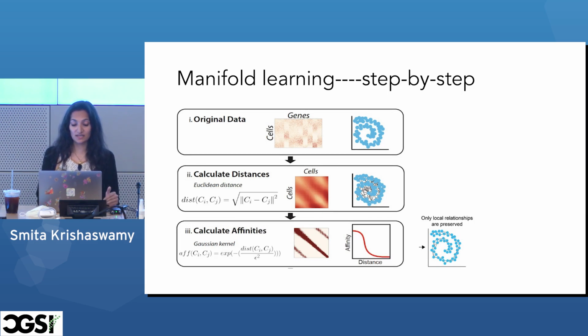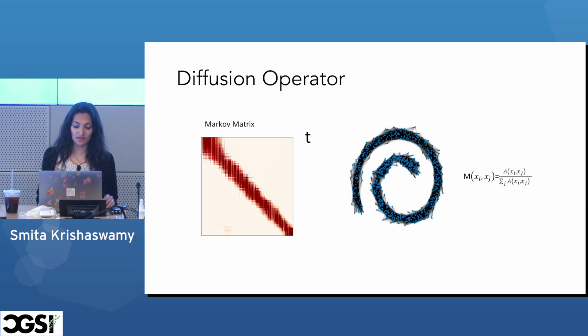Then you can use Euclidean distances here to get pairwise distances, or you could use other distances if you felt those were better suited. Then you would compute affinities. But you see, the affinities, like the distances, still have these paths that are connecting between data points that aren't on the density of the data, so they're not following the shape of the manifold. So the thing that really helps us with this is this diffusion operator, where we've normalized the affinities by their row sum. And that gives you a Markov matrix, and you can raise it to take t-steps walks on your data. And that gives you something very clean where most of the paths are on your data.